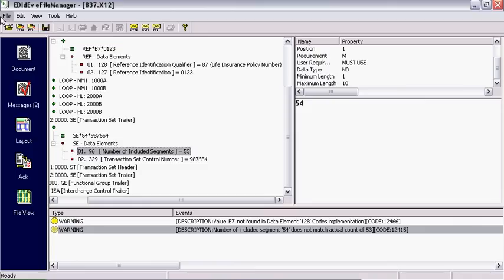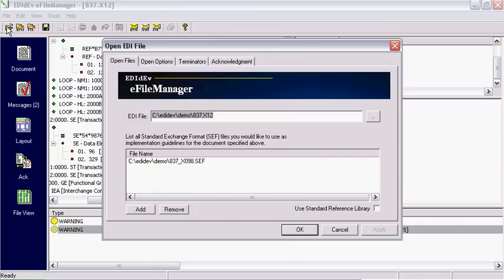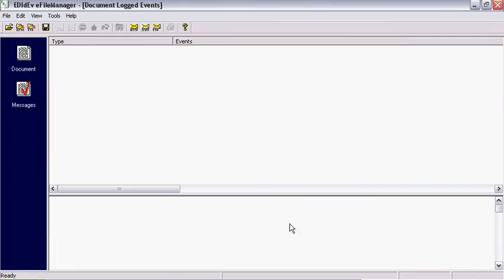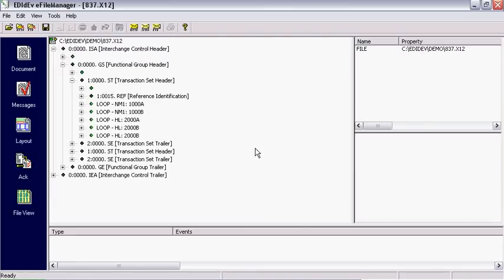Nothing is saved yet until you click on the Save icon. To see if the corrections we made were successful, just load the EDI file again. Select the Open File icon, then click on OK. The old screen will get refreshed with the new file information. This time around, we do not get any errors.